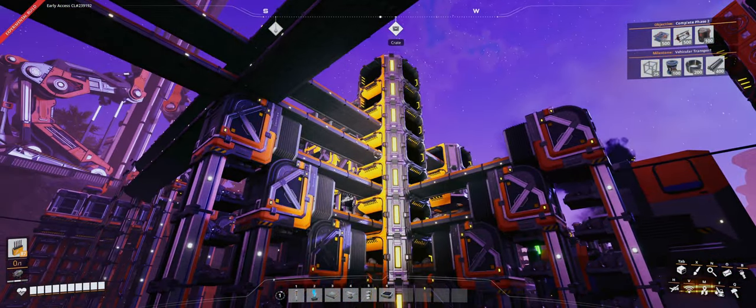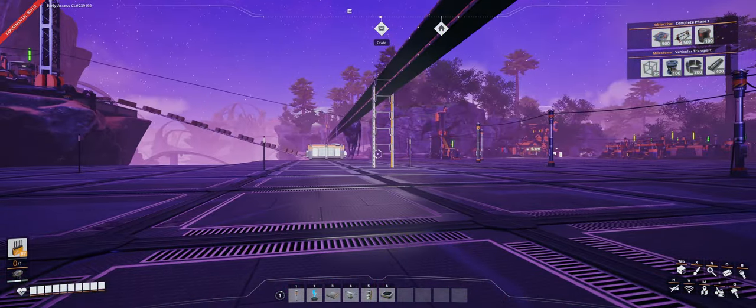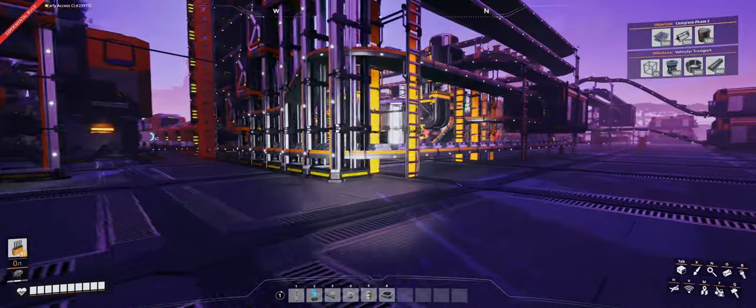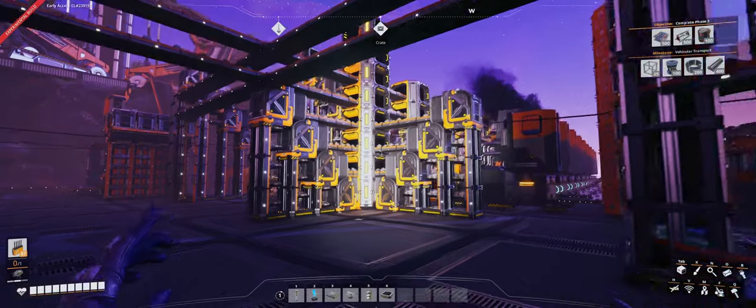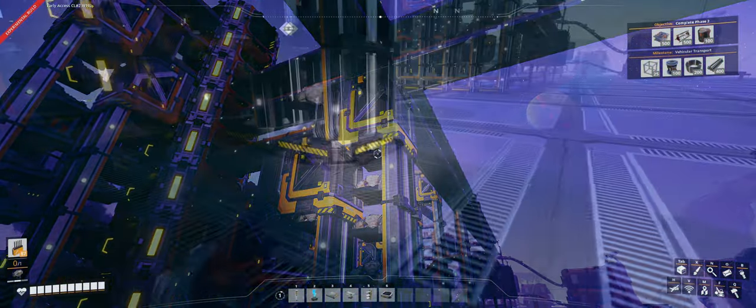And then we're gonna copy this. I mean, this is just ore coming in, which isn't really that big of a deal. But we're gonna copy this down these other rows that have a lot more valuable materials that are gonna be shoved into some awesome sinks.